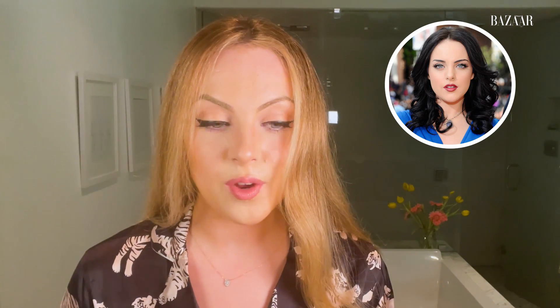My hair journey has been pretty insane. I had very long — like, to my butt or past my butt — beautiful sort of chestnut, if not mousy, hair my whole childhood. And then when I was like 15 or 16 and I did Victorious after the first season, I decided that my character Jade should really have black hair. I felt it would help solidify her as an iconic character if she had a more pronounced hair color, and I thought the streaks would pop so much more against blue black. So I went and got my hair dyed blue black at this salon in Hollywood — and I loved it for years.